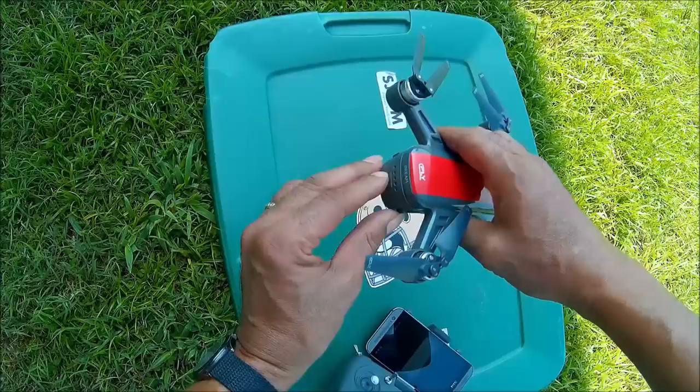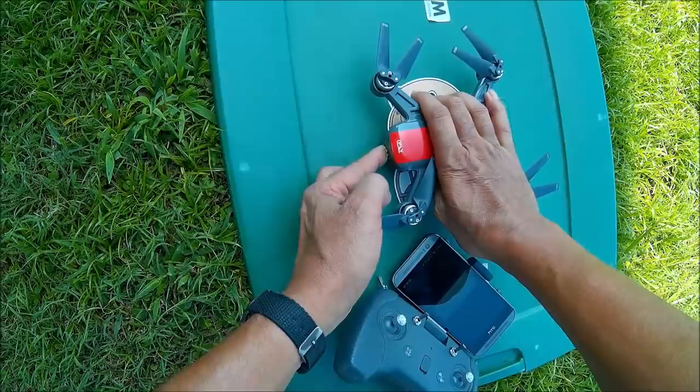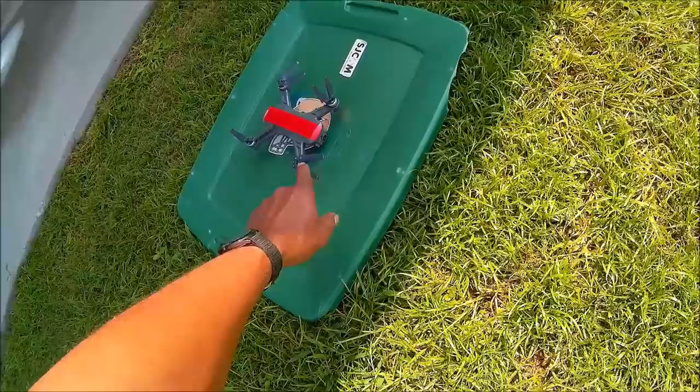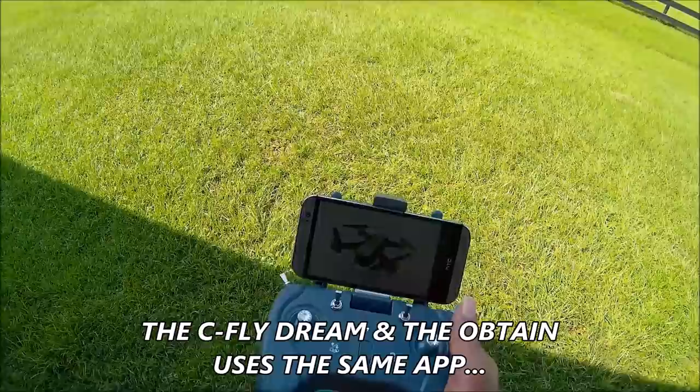Like a DJI product, you give it a short press, and then a long press hold for about 2 or 3 seconds, and the bird will initialize. You can see the gimbal is leveling itself out, so make sure you have your quad on a nice level surface. Open up the Seafly app, and the Dream popped right up.